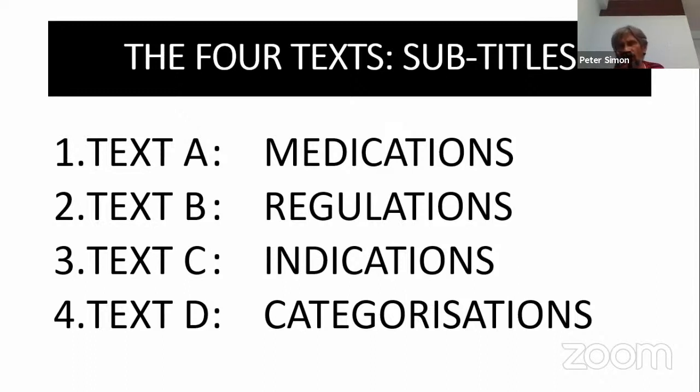If you don't identify, for every question you will break your head. If you identify these like that without even going into the text, you can say this is A, this is B, this is C, this is D, because A is medications, B is regulations, C is indications, D is categories. You need not go to the passage again. If he says medication, where is medication? A or B or C or D? A. Types of hypotension, where? A, medication, no. B, regulations, no. C, indications, no. D, categories. Yes.